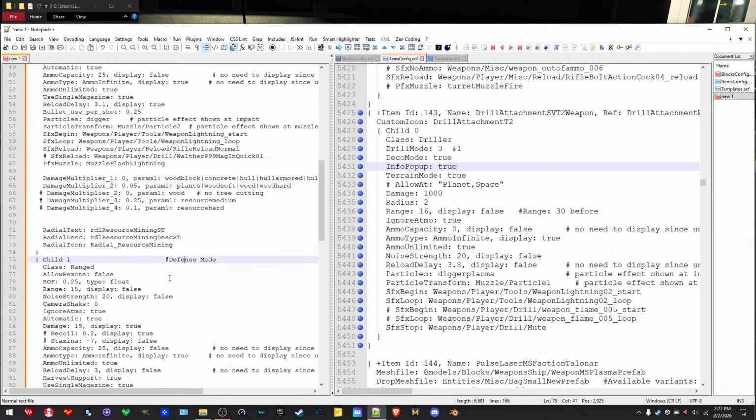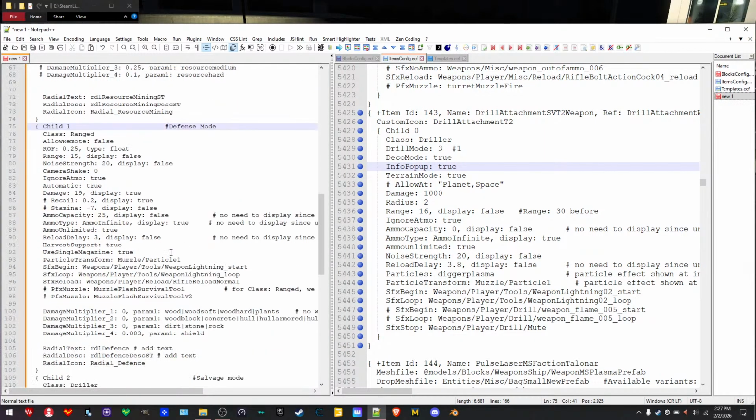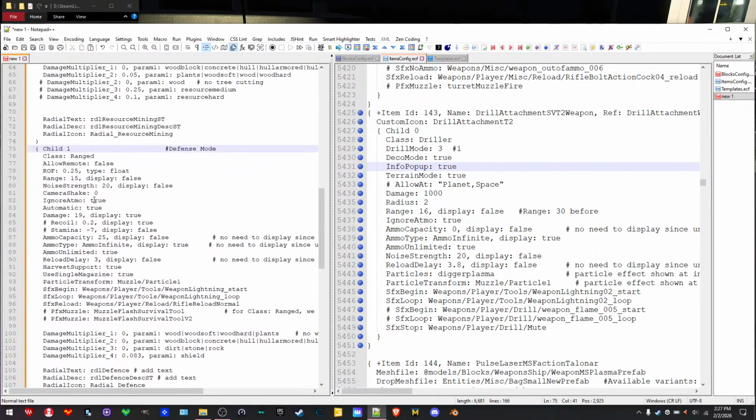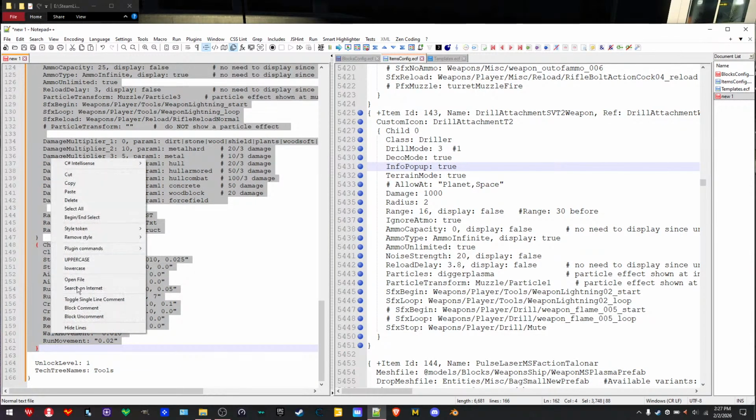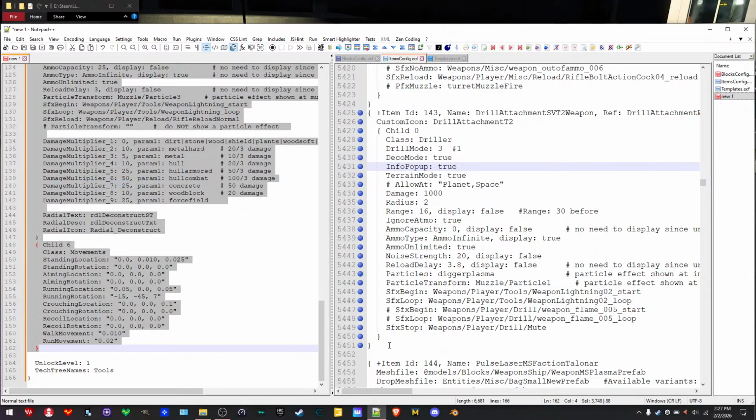This section right here is defense, and we're going to try something. We're going to grab the child 1 and the child 2 right here. We're going to copy both of these.